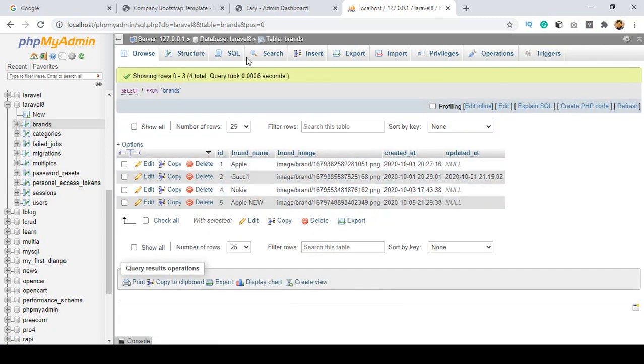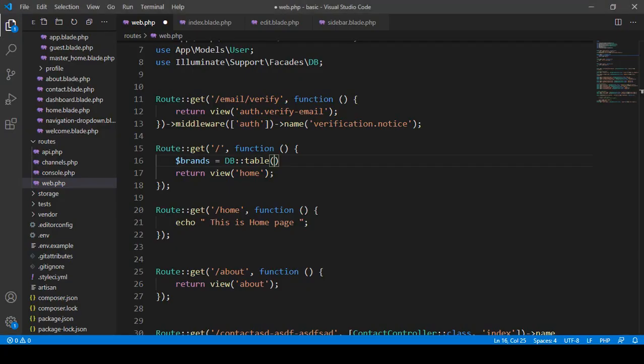So now you can see that is actually our brands data. Now I want to take it. I copy it. I want to get all the data from our brands table, so it will be get. I have already discussed everything with you, friend. So now you can see right now we are using it. I take all the data from our brands table and keep it in this variable.